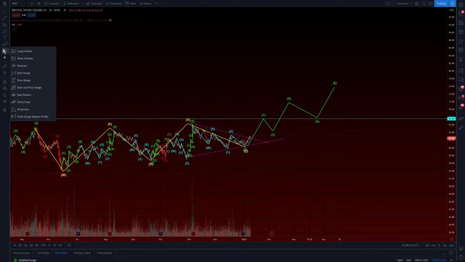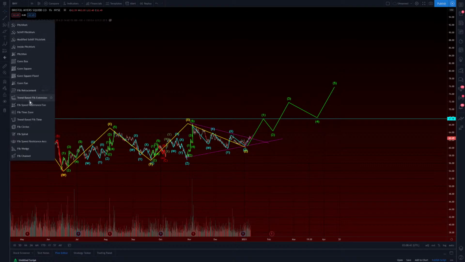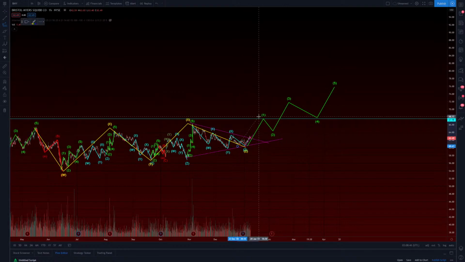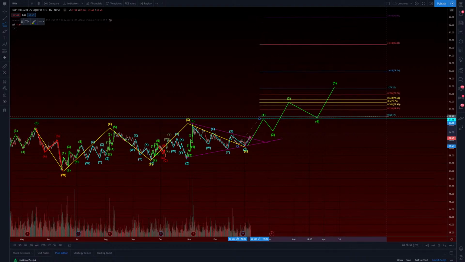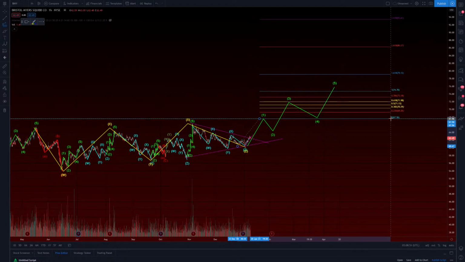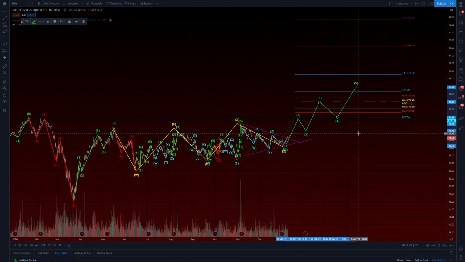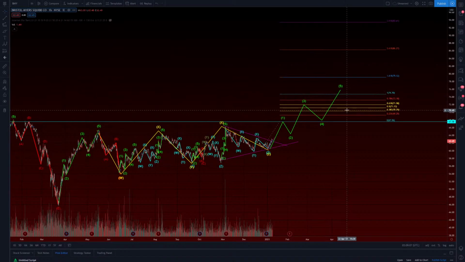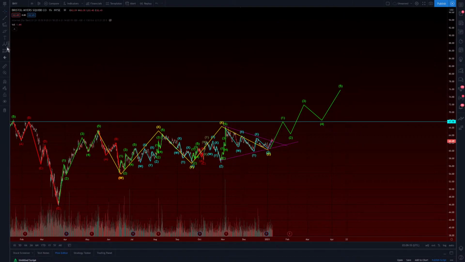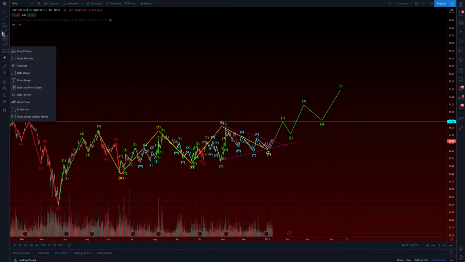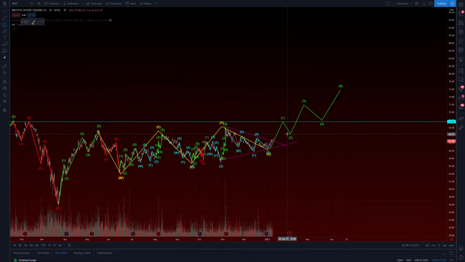So if you're doing a fib extension here, we'll see if my eyeball here is correct. I'm getting pretty good at eyeballing stuff. I was pretty close right there. Now, it's not saying it has to come back down and test this, but in my opinion, that makes sense to me. Especially with how volatile.